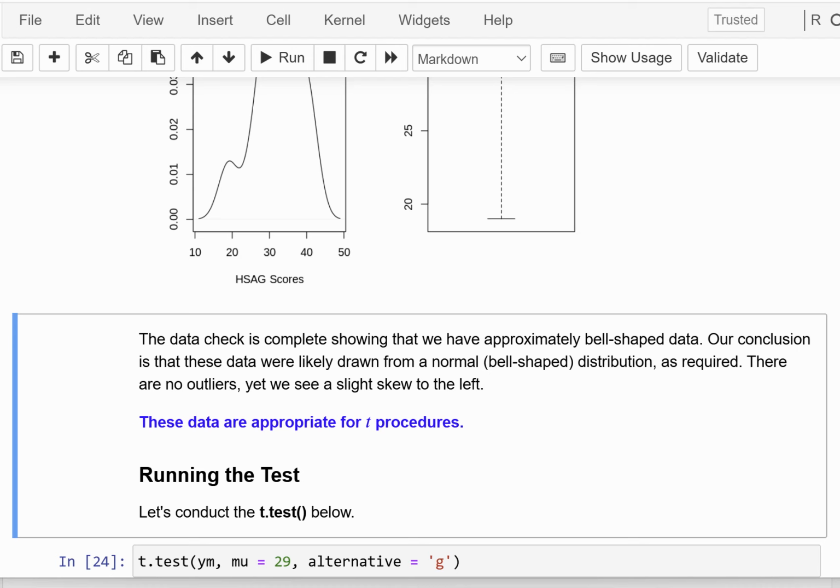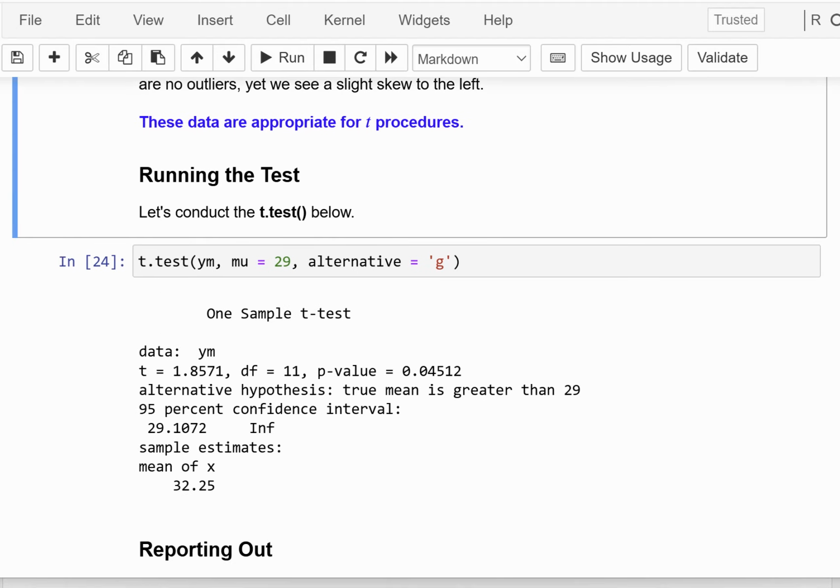And we did it by hand using a table. Let's just let R do the same thing, okay? So t-test, the first thing I tell it is the data. Remember, YM, that's the young male data vector, right? There's just a vector of numbers here for the aggressive humor scores for young males. Mu equals 29. I have to tell it the null hypothesis. It doesn't know, right? This is H sub 0. So we have this mu equals 29.